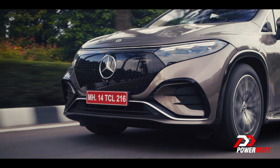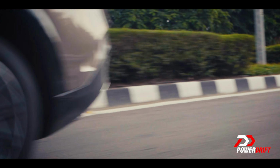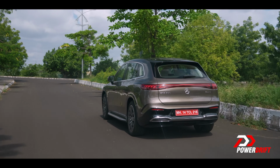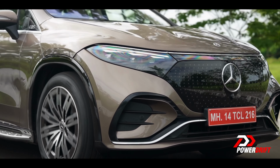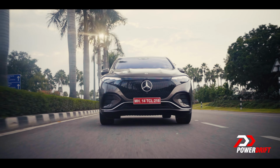It takes a bit of a second to get comfortable with and used to, but once you do, you rarely ever have to touch the brakes. So if you are new to the whole chauffeuring business and fresh to the driving smooth situation, then just let the car do its thing.